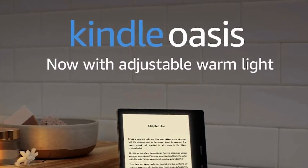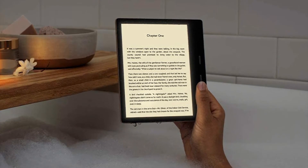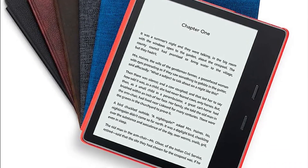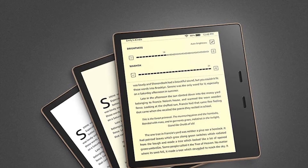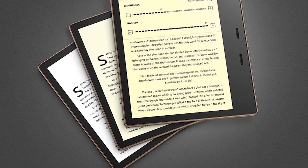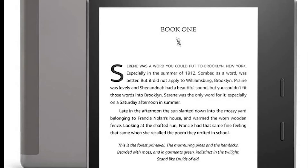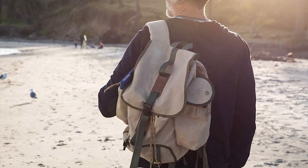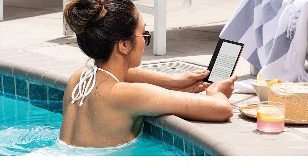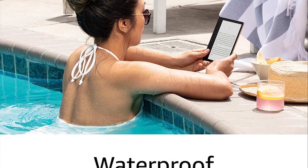If your special someone is an avid reader, then set their heart aflutter with the Amazon Kindle Oasis. This ultra-slick e-reader from Amazon can store thousands of books and is a delight to hold. Its all-metal casing gives it a premium look, packing features like an automatic adjusting backlight. The 7-inch 300 PPI e-ink display makes pages appear exactly like a physical printed page. You can pair it with Bluetooth headphones or speakers to switch between reading and listening, and its IPX8 waterproof rating makes it perfect for bath time, pool, or beach reading.